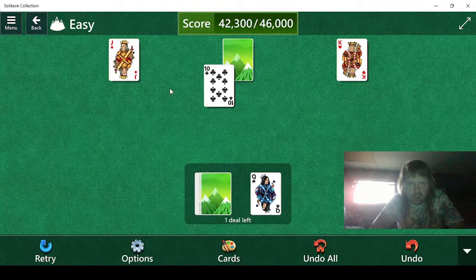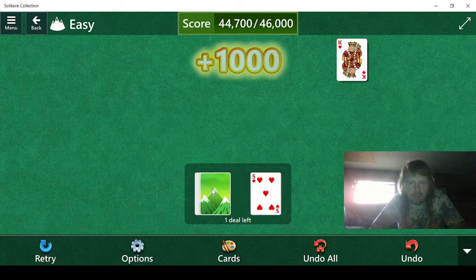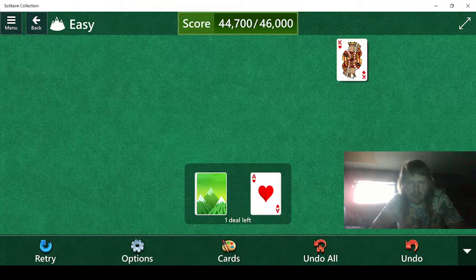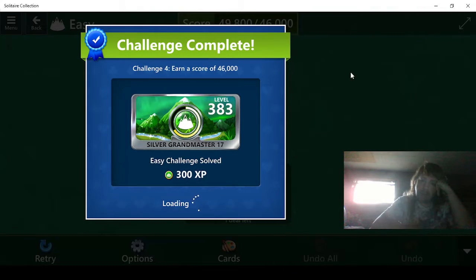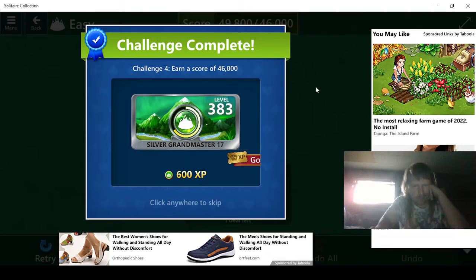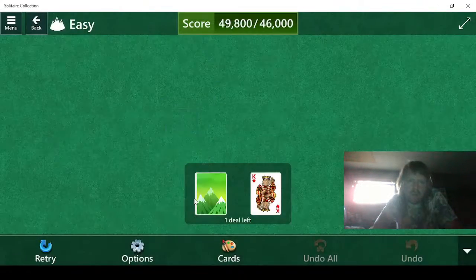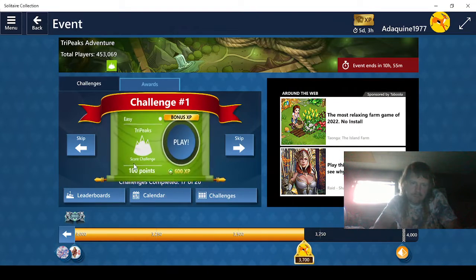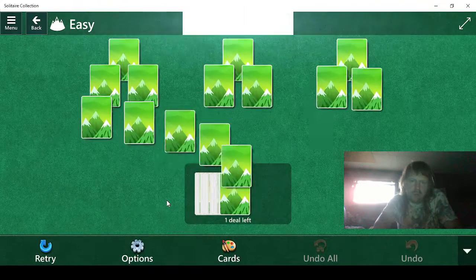Let's see, queen, jack 10, jack, and if we can just clear this king, here we go, 49,000. Over by over 3,800 points, so that's pretty good. Now then, let's see what we got here. 3 left. Two boards and two deals.